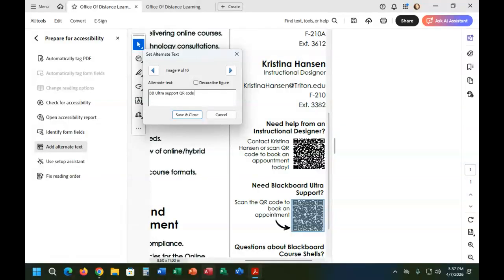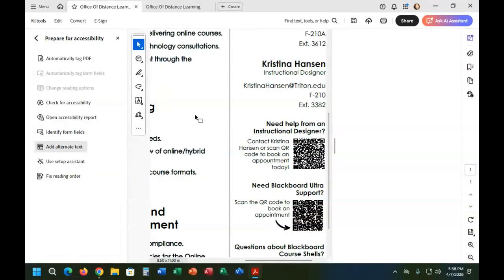Now, I just did a flyer that I printed out, so this was not made with accessibility in mind. This was meant to be printed out. I did this for a meeting. That's why it's a good idea to use this, because it's got a lot of these things that are not accessible.